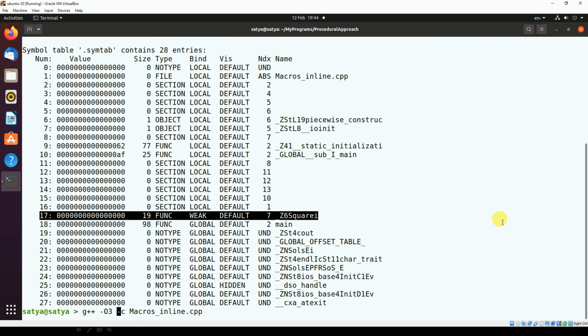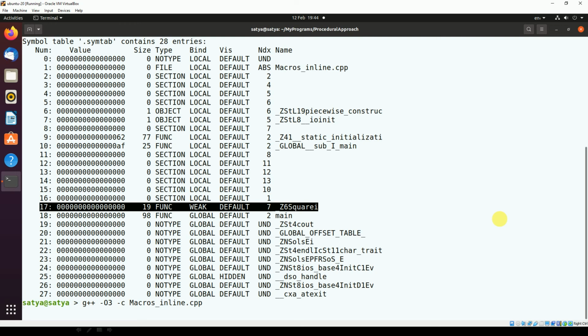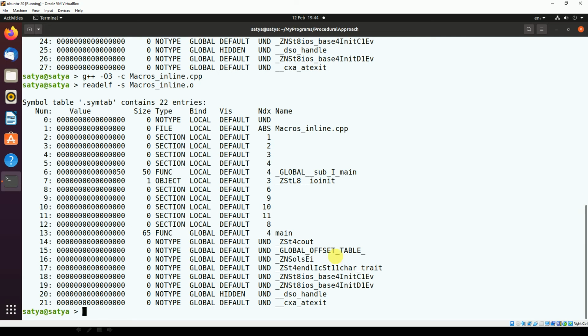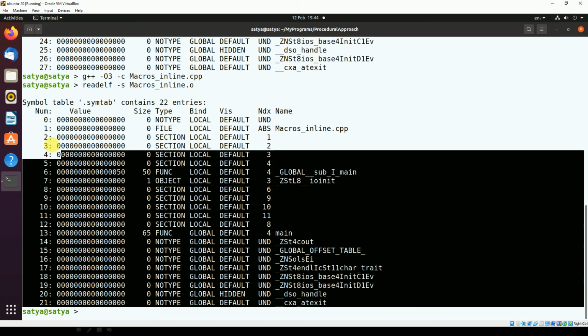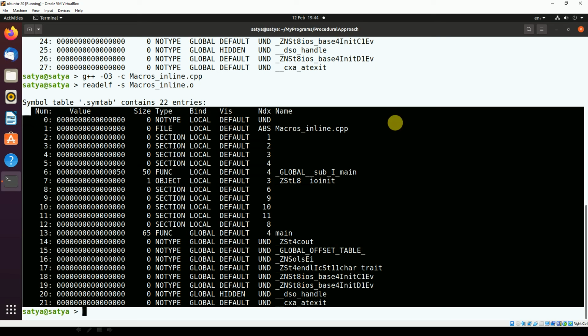Okay, now we will compile this. So compiled. Now I am doing readelf minus s macros inline dot o. Now we'll see. Can you see the entry here? There is no entry for the square.